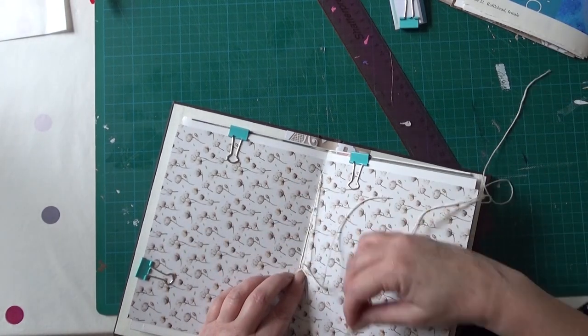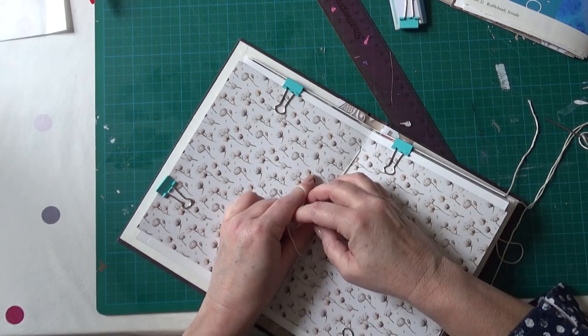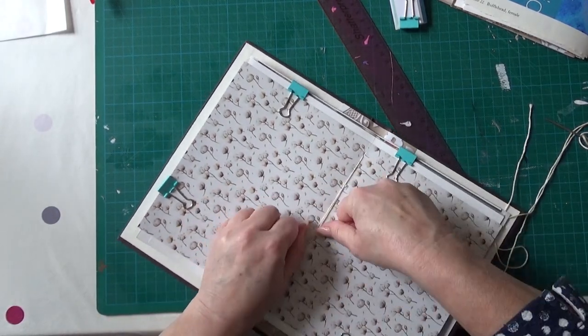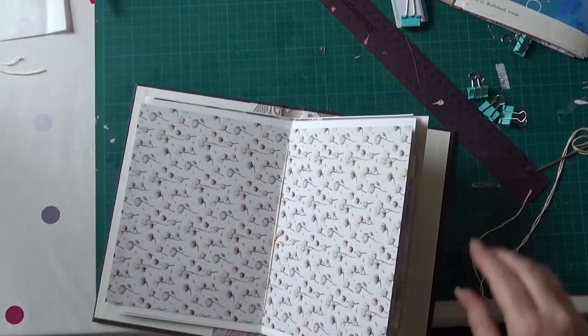Knots. Have a bit of a struggle with that. Tie two strong knots, keeping it taut as I go. There we go, tighten it up a bit, and then a third knot, and then I snip that off. And I just need to repeat that for the second signature.